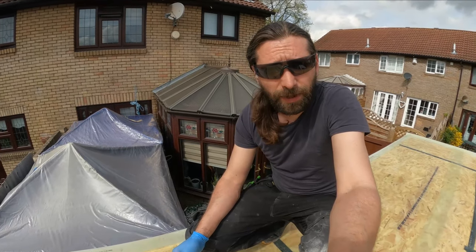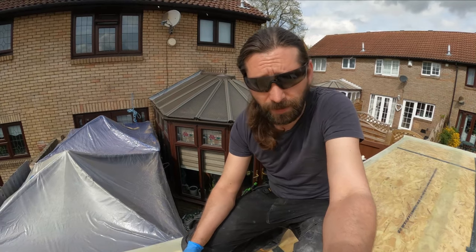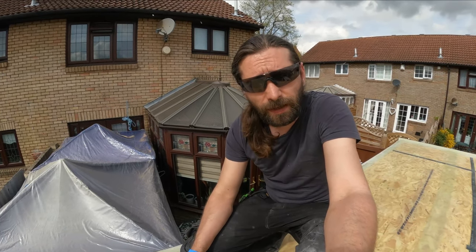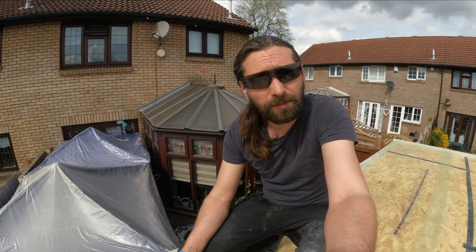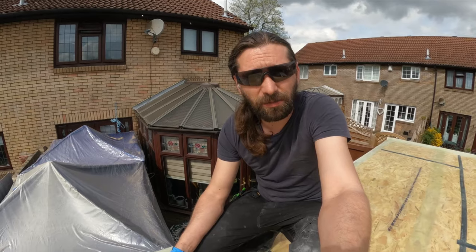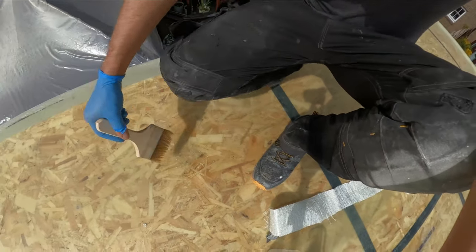Now we are almost ready for the top coat, but right now I'm reviewing everything to see if I see some empty spots or some white spots. If I can see some white spots, that means at the back is just air, and I'm trying to get them out, cut them off, and then just put some resin on top.